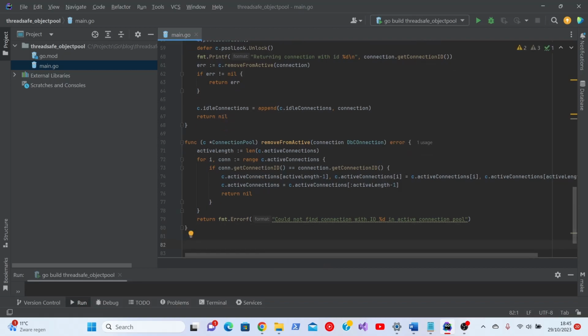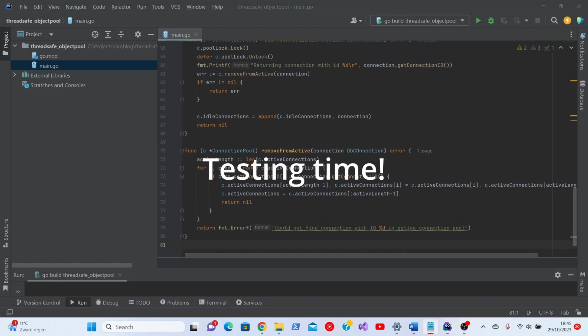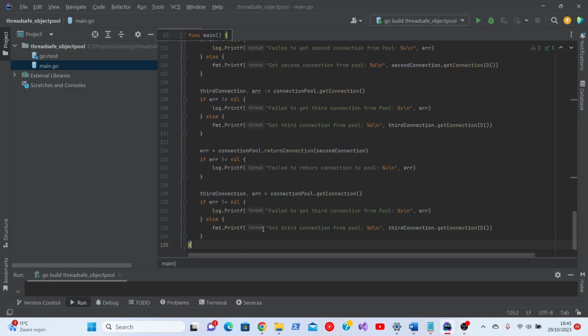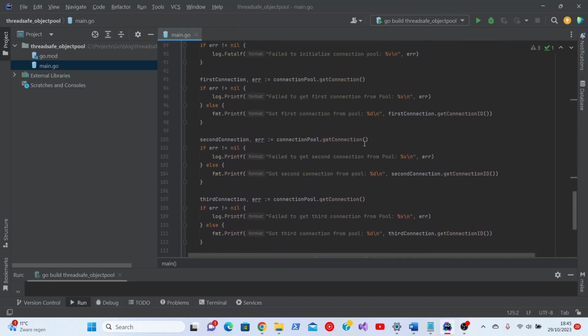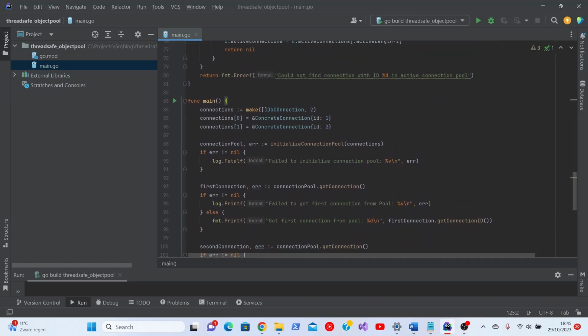Now we can test. The main method is a bit more involved than usual. It's quite long, so we'll go through it. Let's go to the start of this.